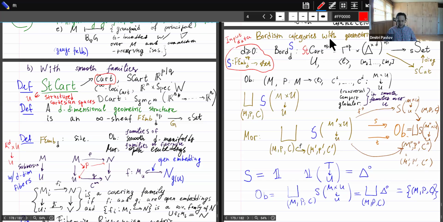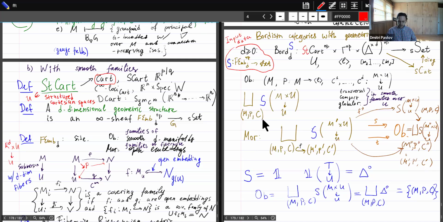So you have a smooth, symmetric monoidal, infinity-d category, and the simplicial set for any such combination of objects is defined as a diagonal of the nerve of a simplicial category. And we have to define separately objects and morphisms of this simplicial category.